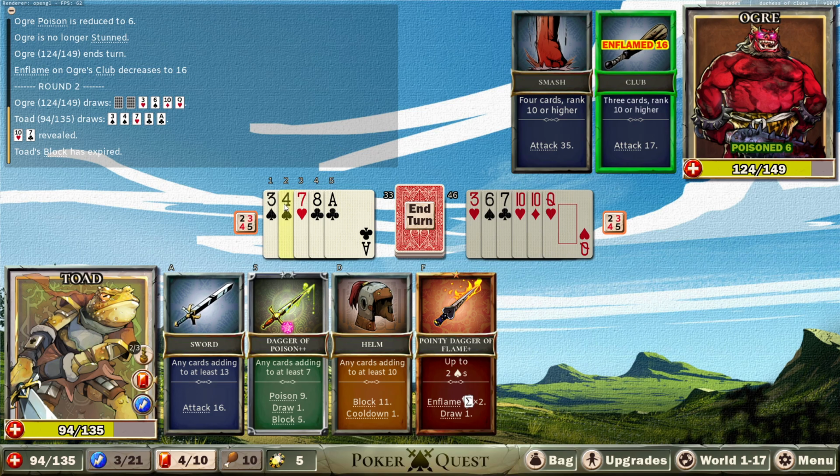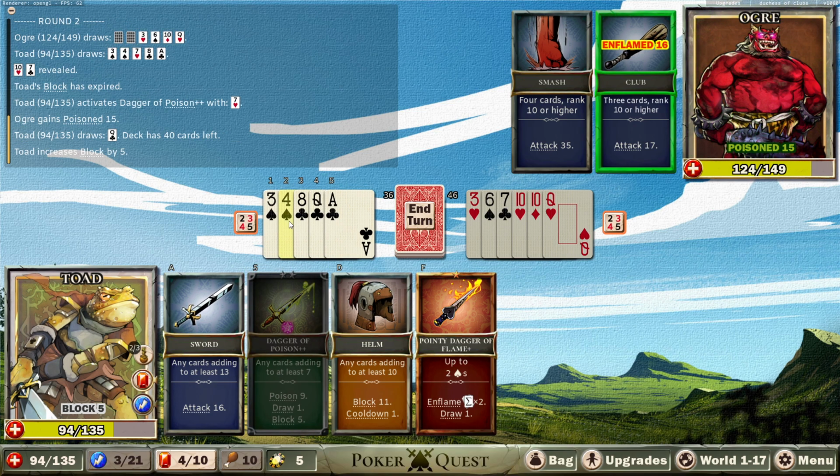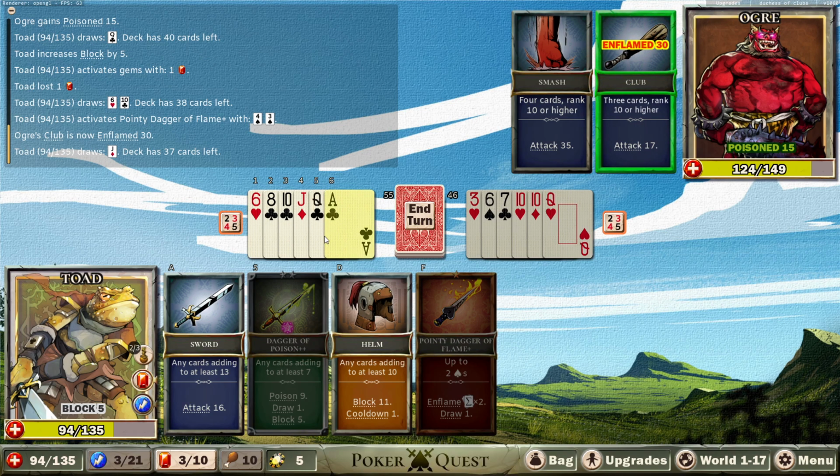Okay, well. Bigger spades? Oh, would have been neat. Would have been neat. So we have 5 block. We can get 11. We're more or less fine.